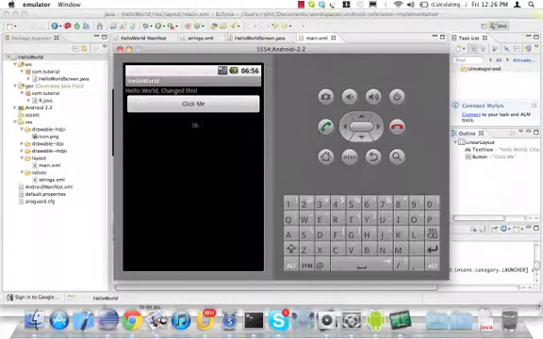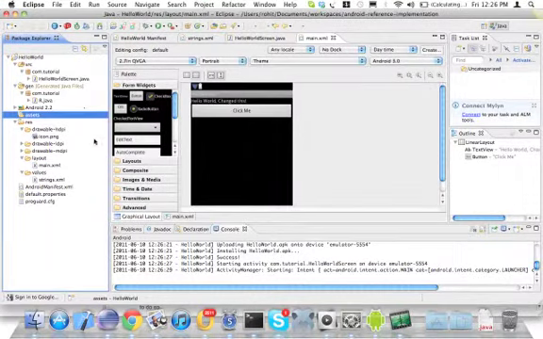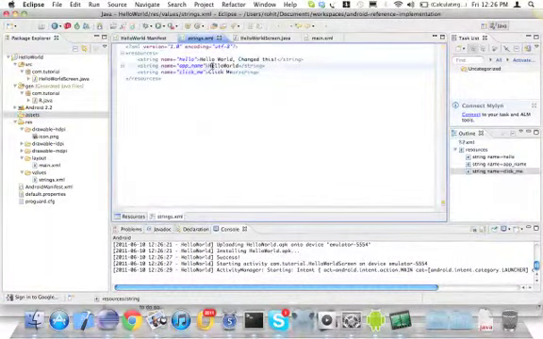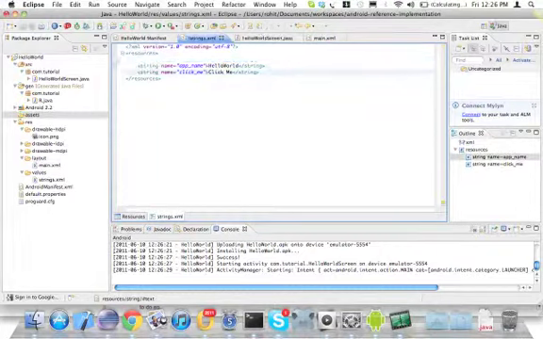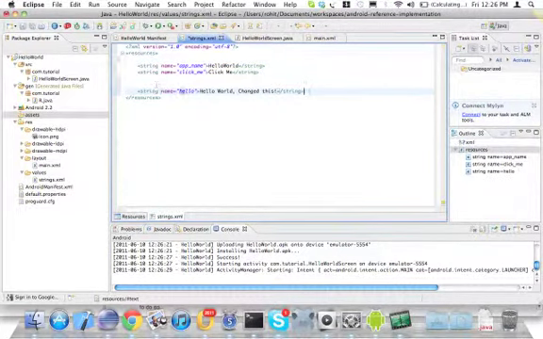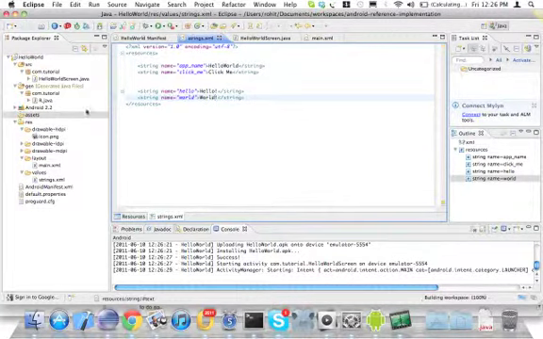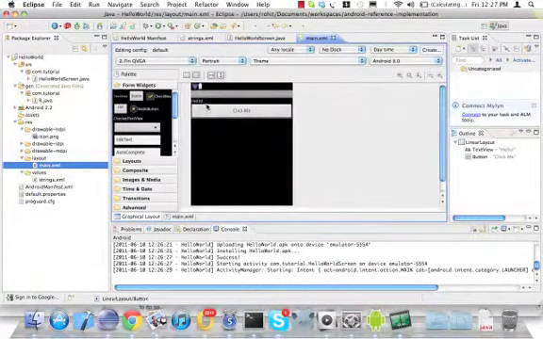So this is the thing. Now let's try to change this text when we click this button. So what we will do first of all is we'll define a text at the beginning. So we'll say hello world. So we'll say hello is just hello, and we'll change from this text to world. If we go and look at it over here, it will say hello. When we click it, we want to change it to world.